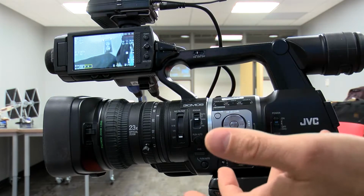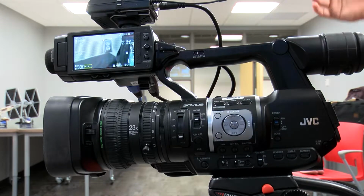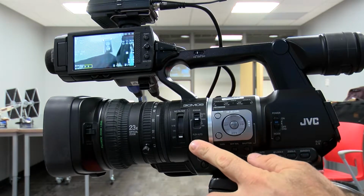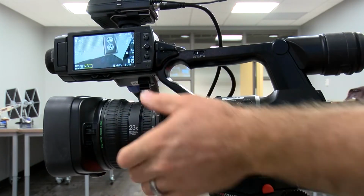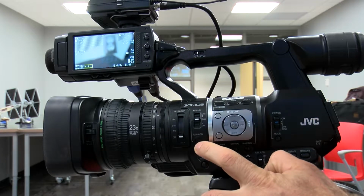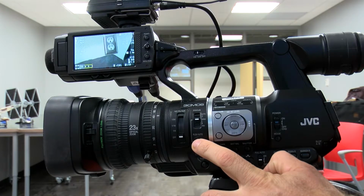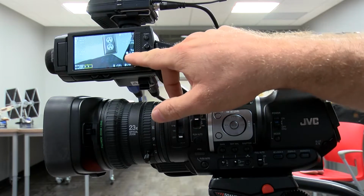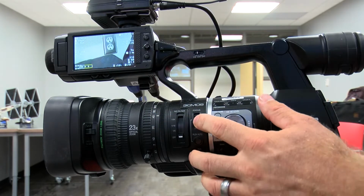If you're doing something like rack focus or focusing on one particular object in foreground or background focus, you have to use manual focus for that. So we're going to leave it. Then there's also this button down here, which is basically temporary. I'm zoomed in, if I'm way out of focus, I can just push that. Here we go. It will temporarily, and you can see right there on the screen it says MF. It stands for manual focus. So I can switch it now.